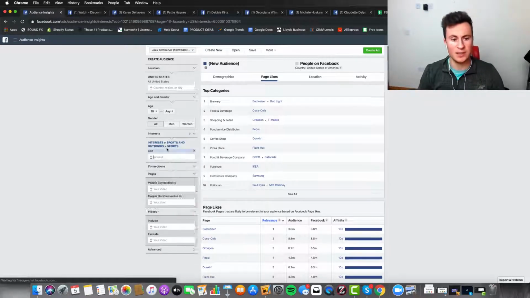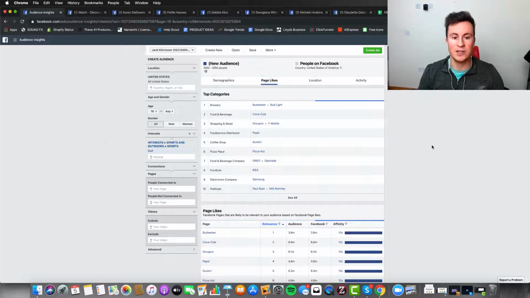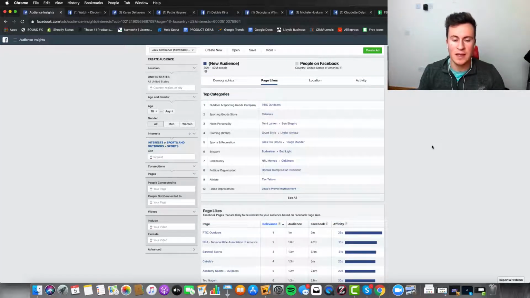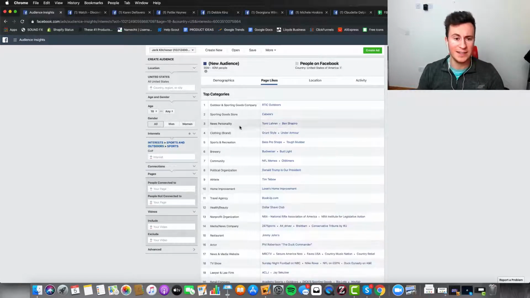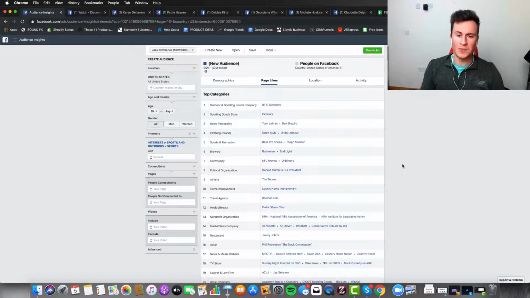Always double check you are targeting the correct interest so it doesn't skew your results. What Facebook conveniently does is categorize the interests for us to find the easiest ones, and then we can use those categories ourselves within our spreadsheet if we so choose.